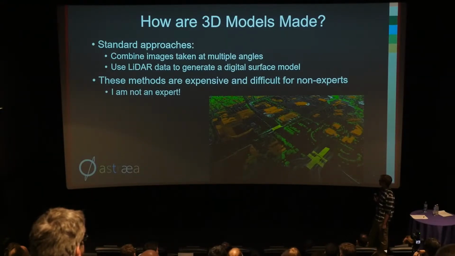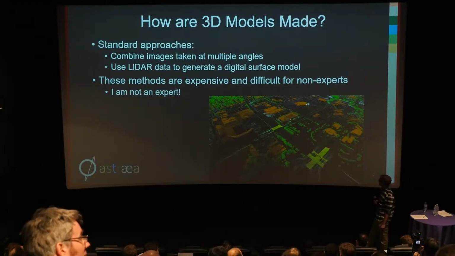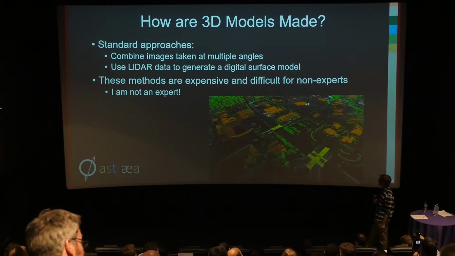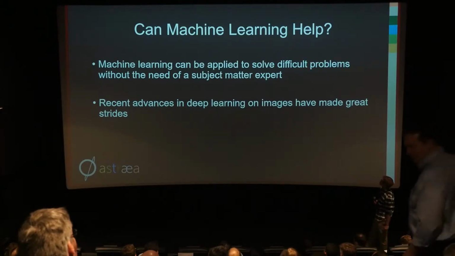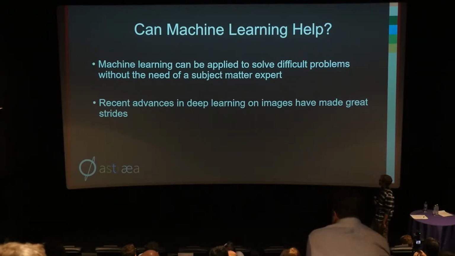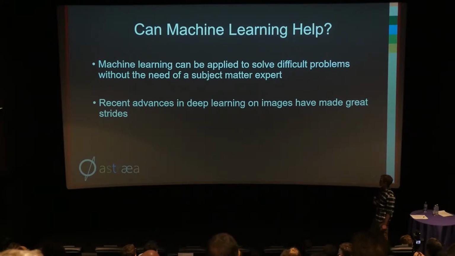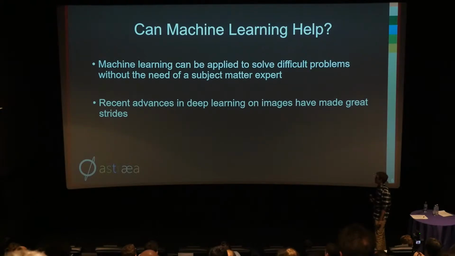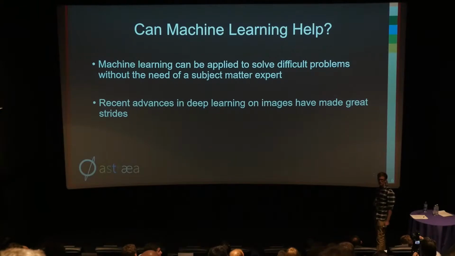This can produce some really stunning results, but it's not always available in a lot of different regions that you might be interested in. Specifically, it's usually available in high population zones and certain cities. So then typically you would need either expert level tools or experts in the subject area to create these 3D cities. I wanted to see an alternative to do it without being a subject matter expert, which is why creating this with machine learning was so attractive, since machine learning can find those patterns and solve those patterns without needing to be a subject matter expert.